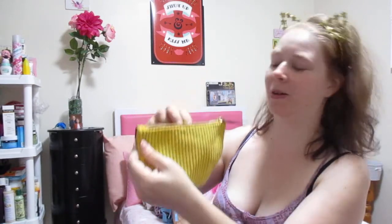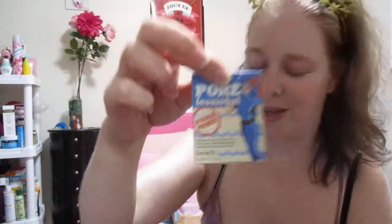Unzipping it. Wow. Okay. I see stuff. Woo! And what we got? Benefit! The Pore Professional Hydrate Primer. Okay. I love Benefit. And I love primers. So I'm down with it. That sounds good. Hydrating Face Primer to minimize the look of pores.